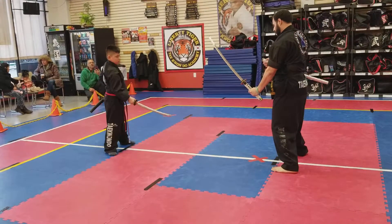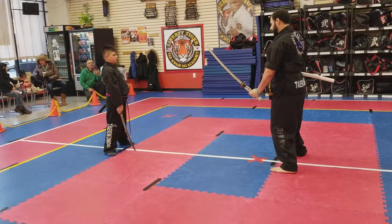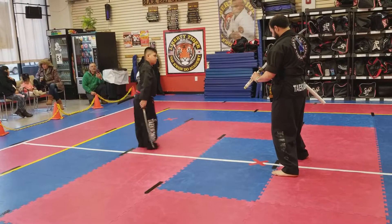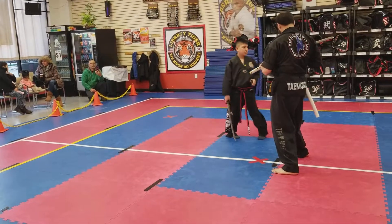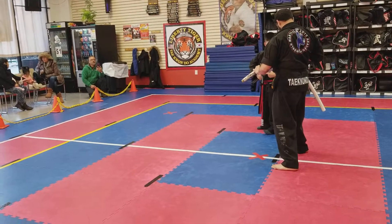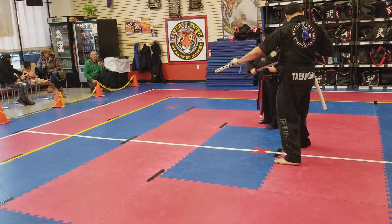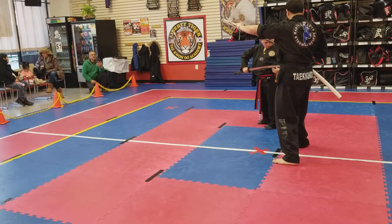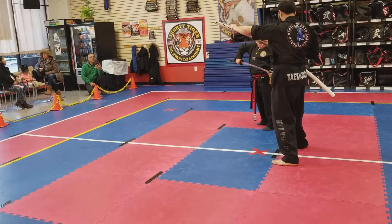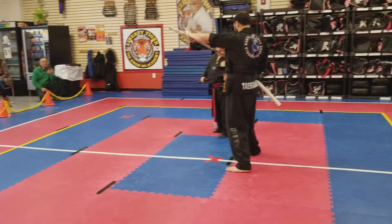Grab your sword. Make sure that this part is pointing at the top. You're doing good. You're going to grab — point just like that. The broad side of the sword is going to be on top of you, making a T shape. This finger is going to keep it drawn and sliding around like this. This finger goes in the middle — slowly go in the middle. So close it. Right here, I'm not going to push the sword all the way down. That finger — use that finger on the dotted sword.